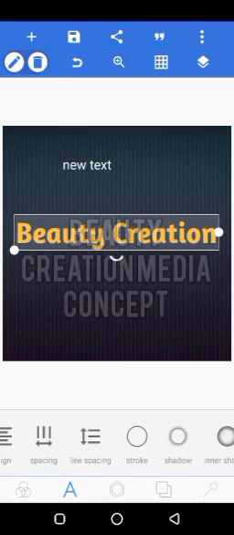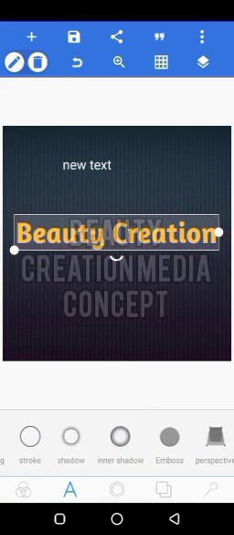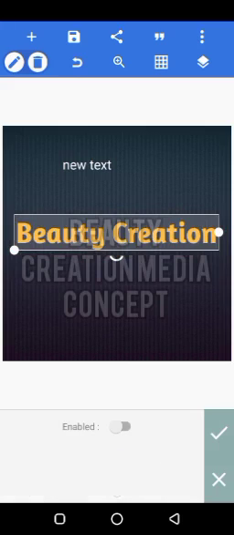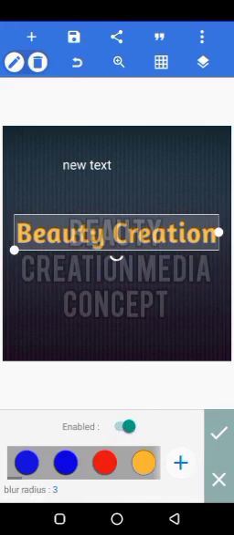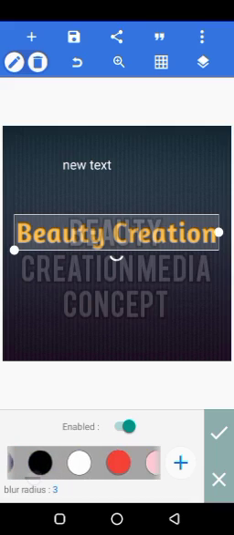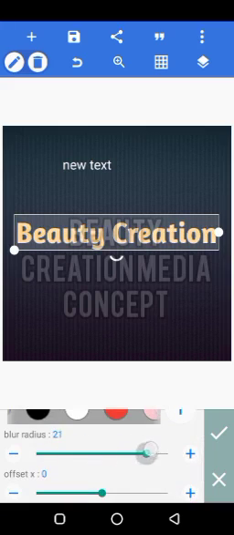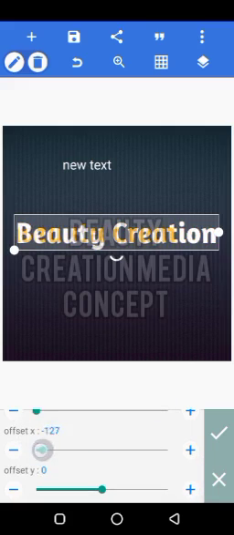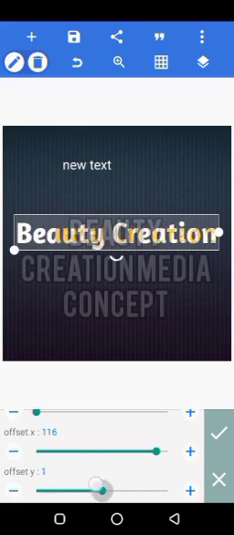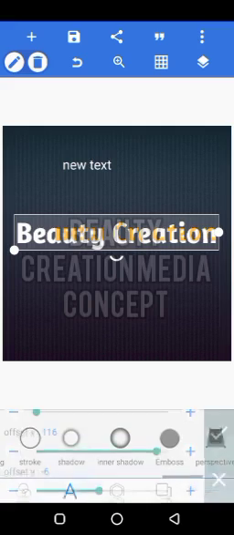Let us undo. So the next icon here is inner shadow. What does it do? Then you enable the inner shadow. Let us give it a color that can be seen. Let us use white. Then you come here to increase it. Can you see now that it's decreasing the inner shadow of the text? Then here again, what it's doing now. All here for you to use during your creation of design. So that is that about that.